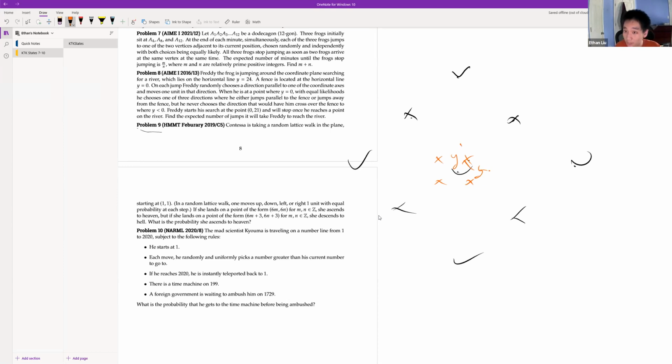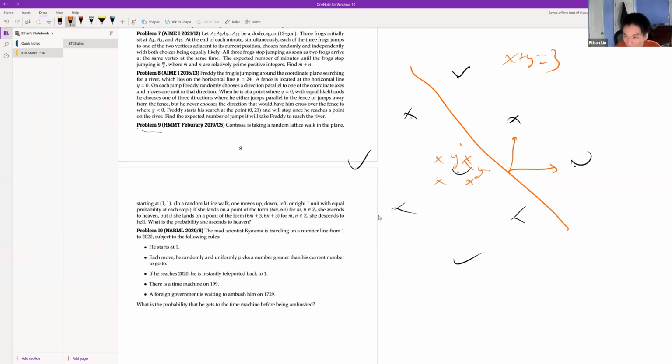And then the other important leap of faith is that this is 1/2. Anything on the line x plus y equals 3 is 1/2. That's because the number of ways to get here is the same as the number of ways to get here. Generally speaking, if you reflect over, then good turns to bad. And so the probability of good is equal to the probability of bad, so the probability of good is 1/2, and the probability of bad is 1/2 as well.